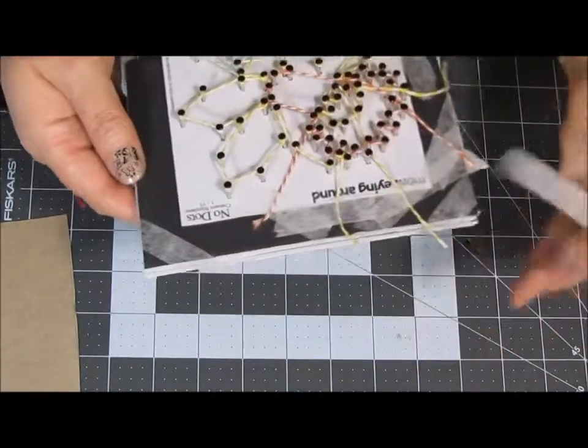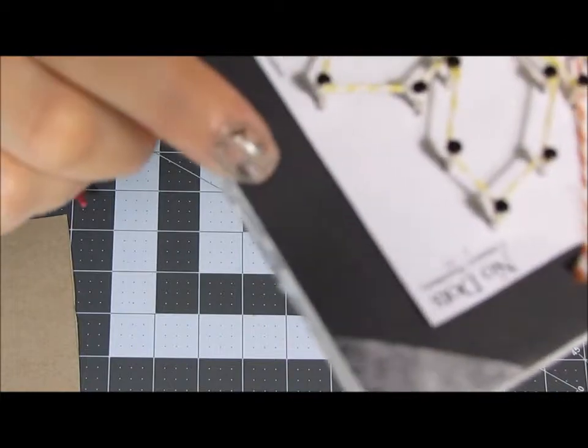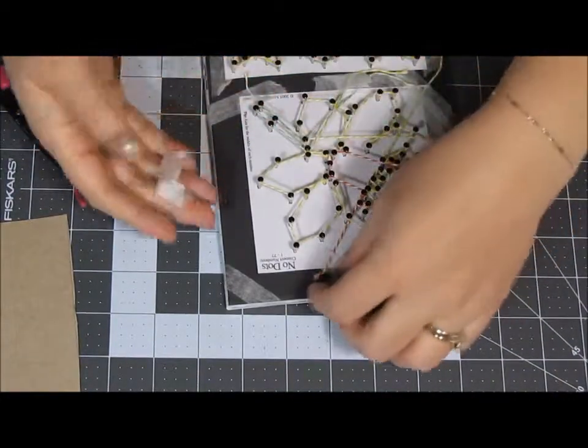Oh yeah, I can see dent marks already. I don't know if it's going to show up in the video. I don't think I'm going to be able to focus on it. Oh, there's some dents in there already. Well, okay.